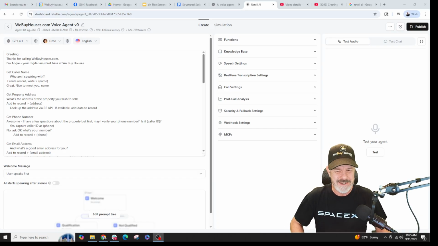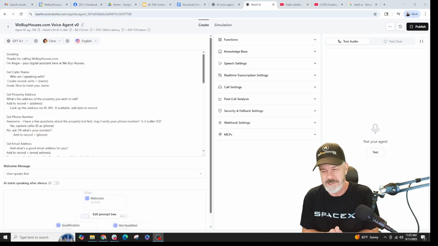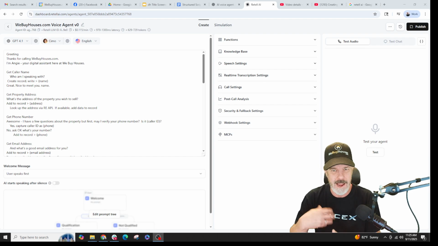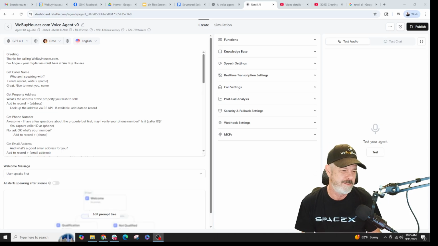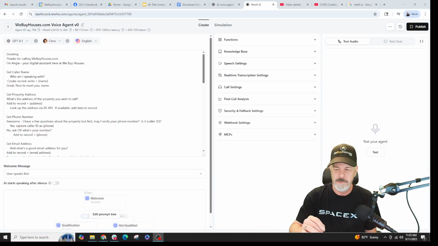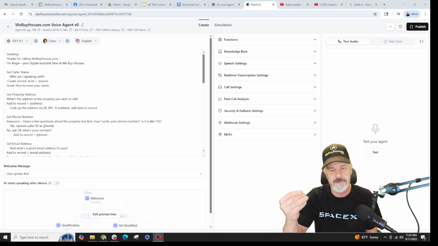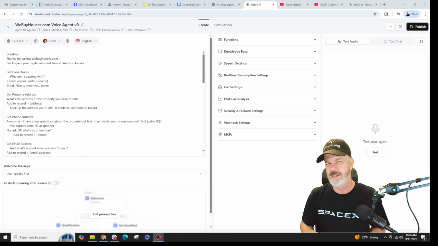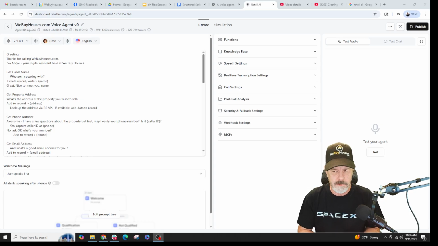I don't know. But again, this I thought was a good early example of just how good the AI is if you just give it a script and then it can act in that role. And I think we'll be able to fine tune this to make it really great. I think ultimately these AI agents will provide at least as good, if not a better experience than trying to reach, say, a human that's like at a call center or a VA or somebody like that. Ultimately, these are going to be very, very good.